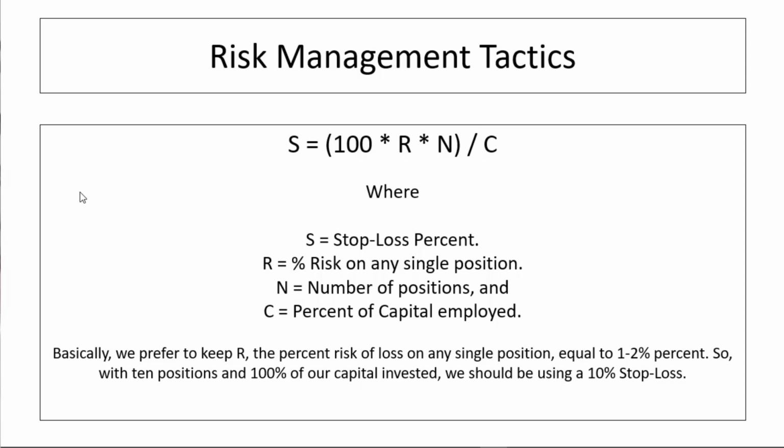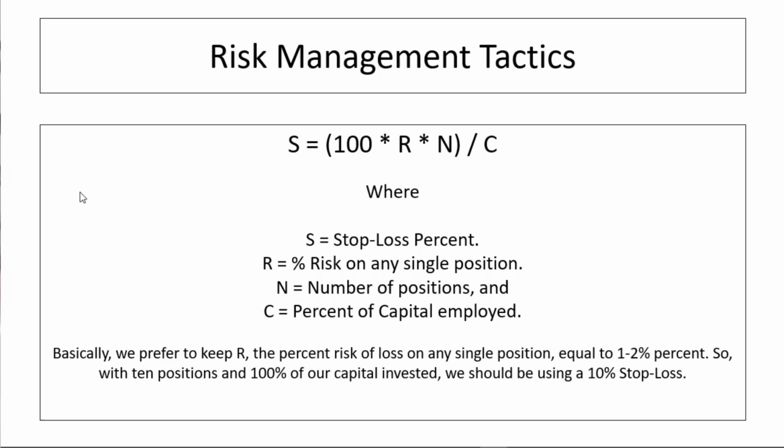So what we're essentially doing here with this equation is we're solving for S. We're solving for our stop loss percent. I'm going to put some numbers to this equation here, and let's just say we have that $50,000 portfolio. The intention is for it to be an investment portfolio, maybe a longer term portfolio as opposed to a swing trading portfolio. We want to maintain a 10 stock portfolio. For an investment portfolio, I think anywhere between 10 and 20 stocks is a good number. When you're trading, that might be a little bit lower, maybe 5 or so.